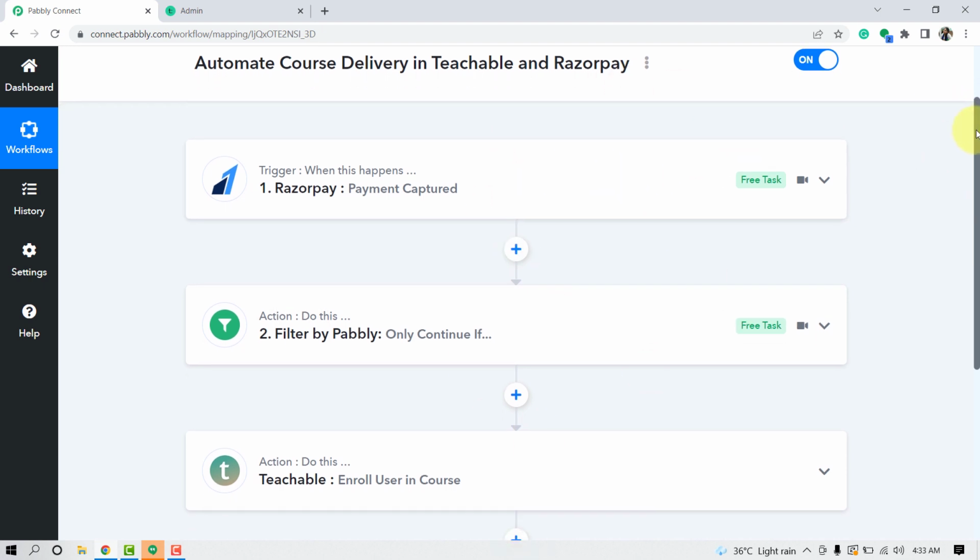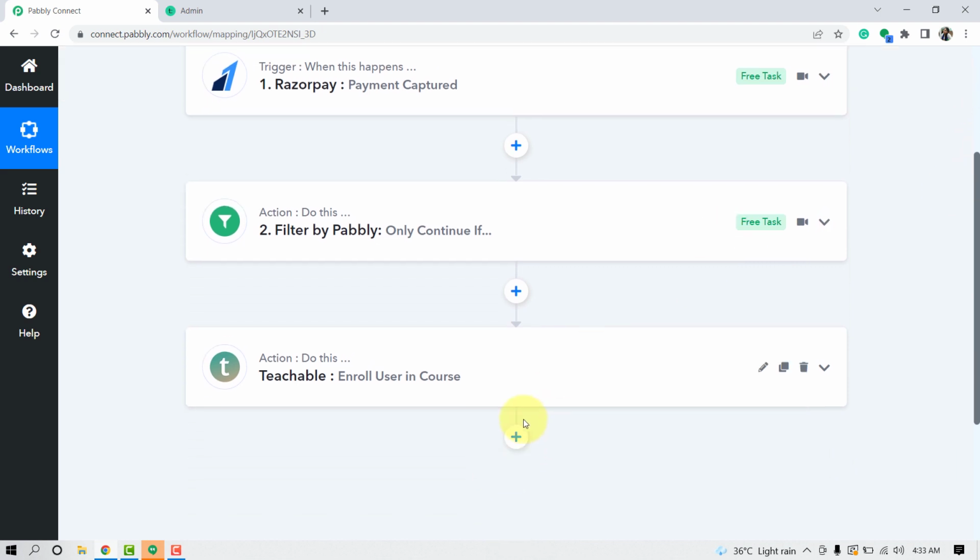If you want to send any kind of WhatsApp message to the students, you can include one more step here, that of WhatsApp. And if you are not sure how you can do it, stay tuned, because our next video will be coming on this topic, how you can automatically send WhatsApp messages to your students on successful enrollment.